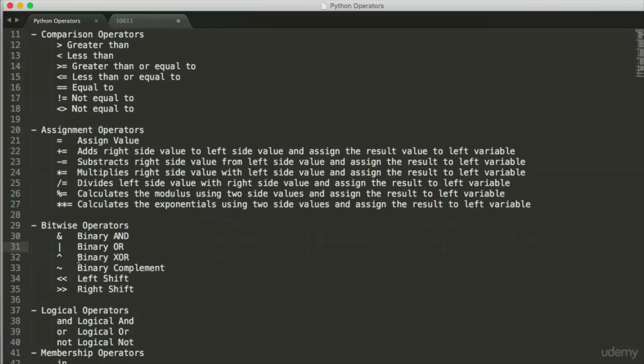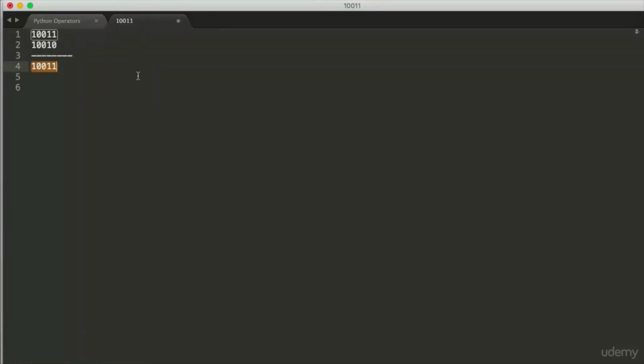binary OR. And what about binary XOR? Okay, XOR. In case of binary XOR, the result will be 1 if at least one bit is 1, but not both will be 1. When comparing these two values, at least one of the values should be 1. If both values are 1, the result should be 0. So this is the condition in XOR. Okay, let's deal with it.